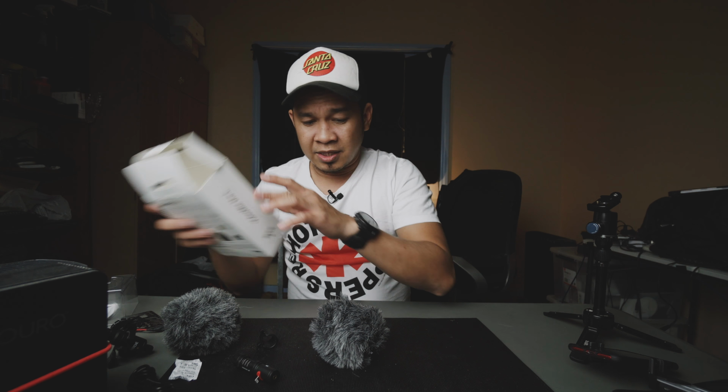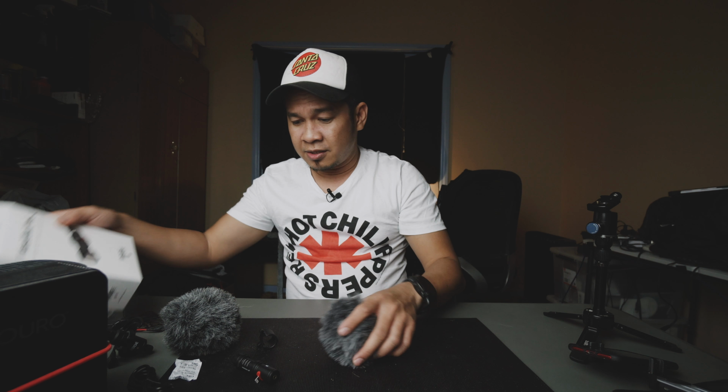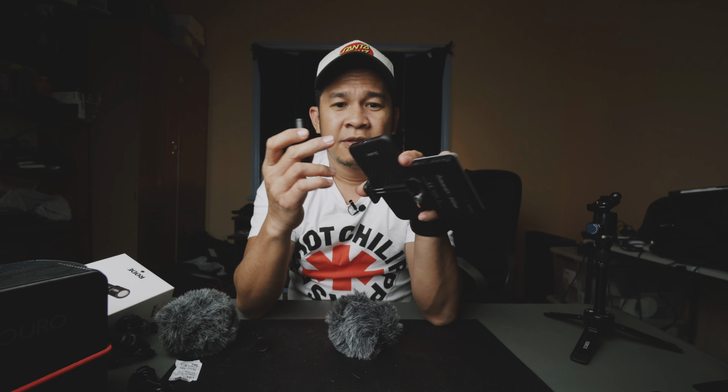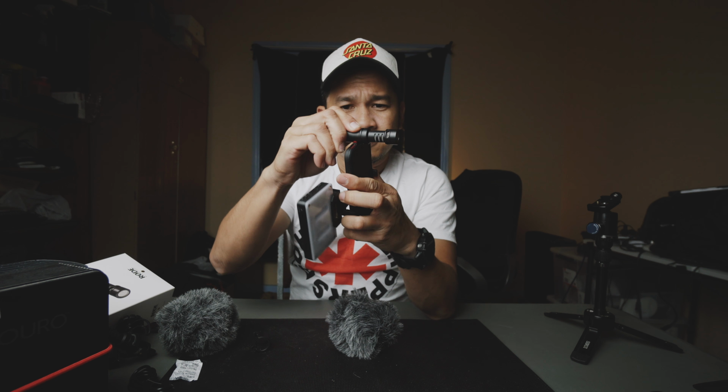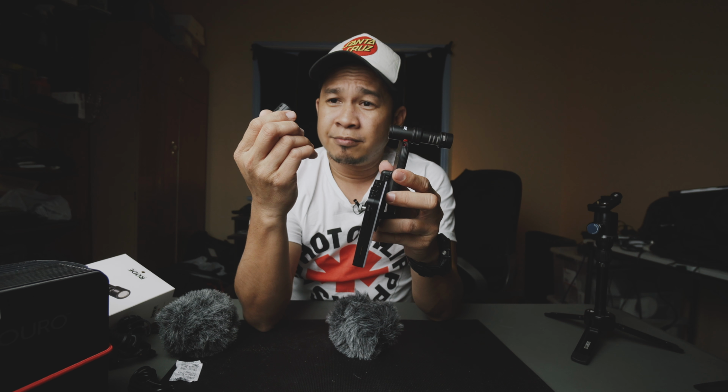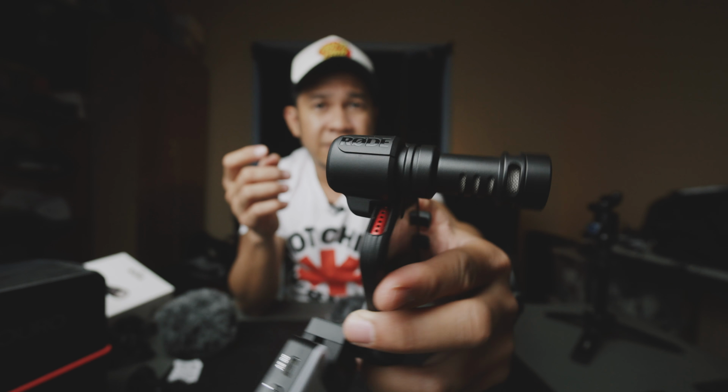It has an app that you can use to record. You can up the gain. The thing is, there's no gain adjustment in here, but you can adjust it on your phone. So how it's gonna look is, it's gonna look like this. So this is my phone earlier with the lighting. Just plug it on the side. Yep. Plug it on the side there. And there's a lock at the back. Okay, that way it's gonna stay there. It's kind of snug, so you can see the microphone's there.